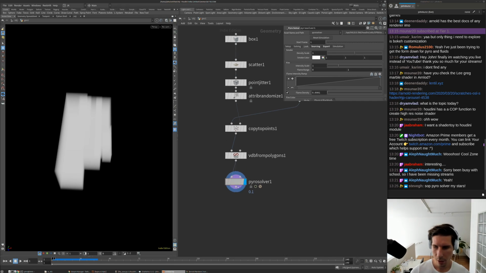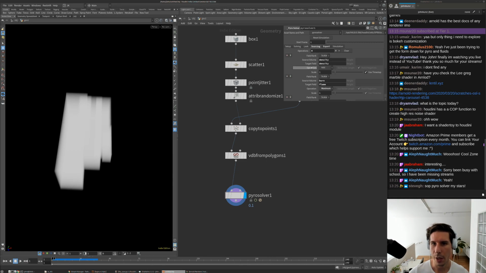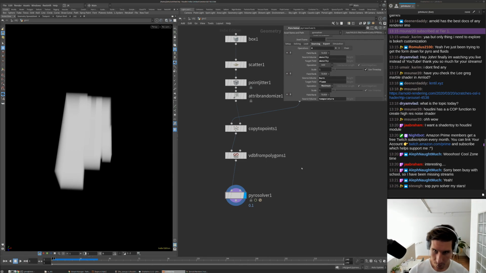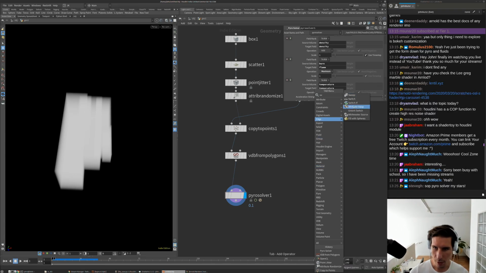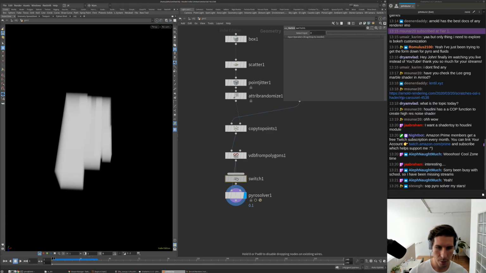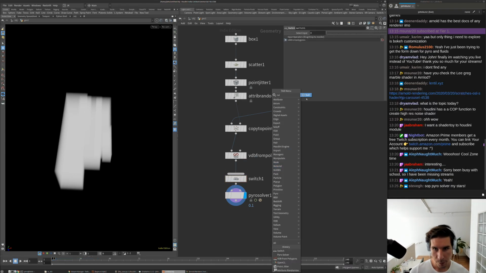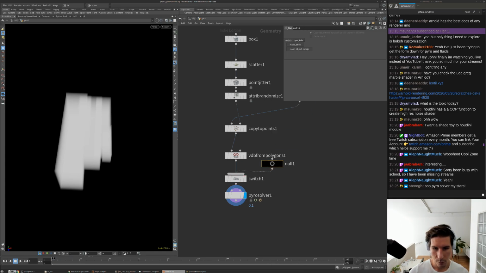Okay. So one thing I want to do is source only on the first frame or the start frame. You can't toggle it on and off with their interface, but you can do a switch up here. So this will be enable source.